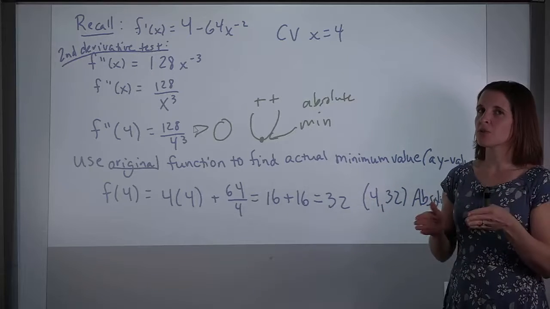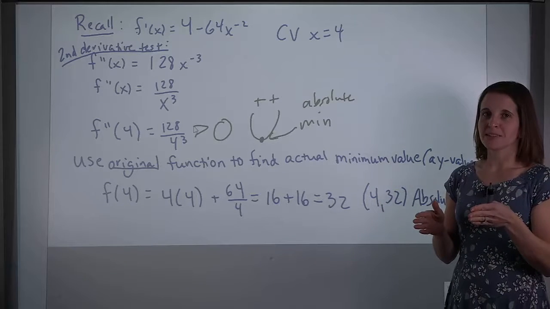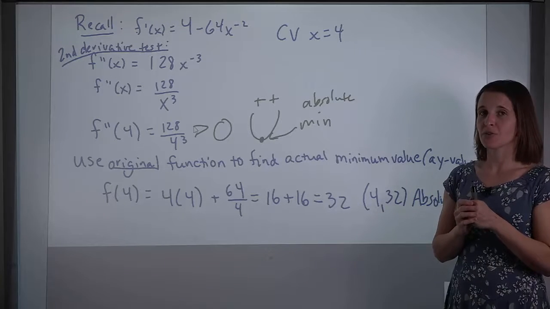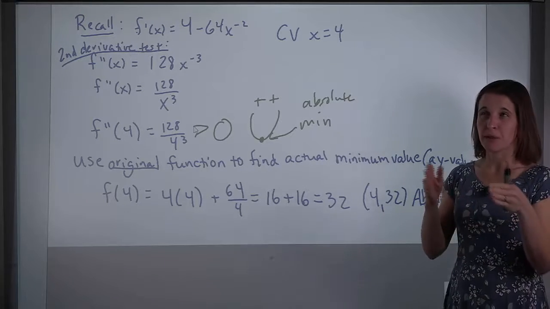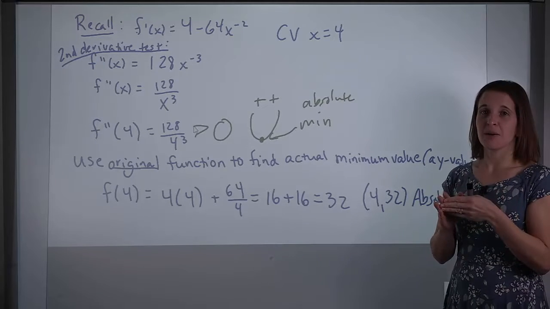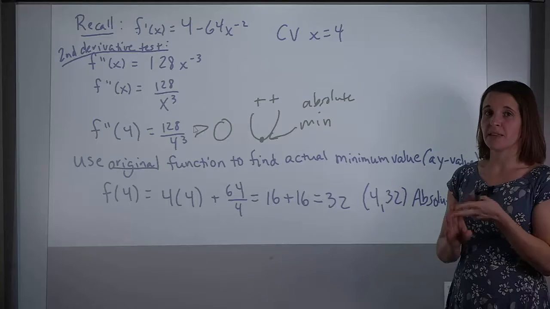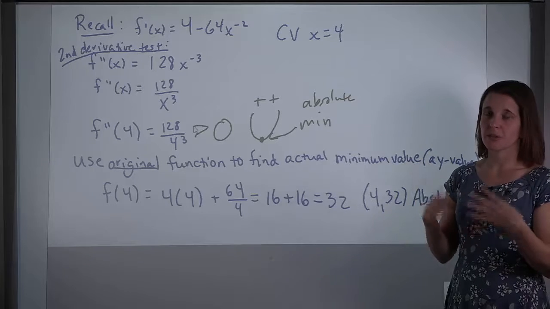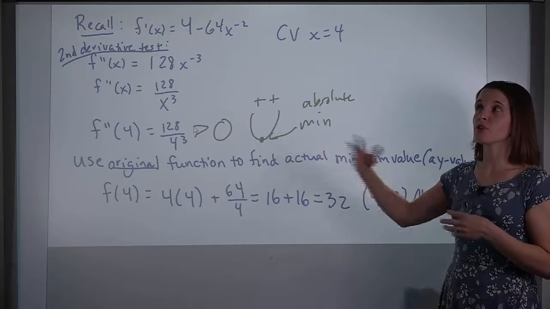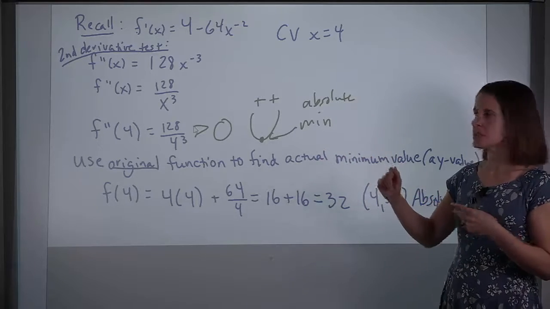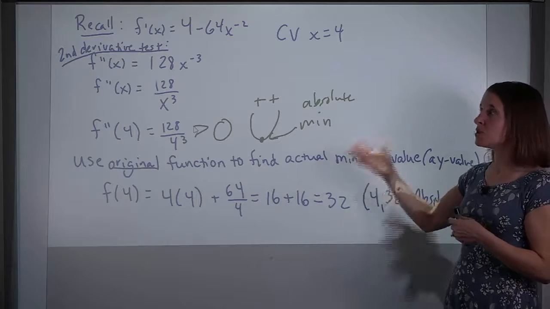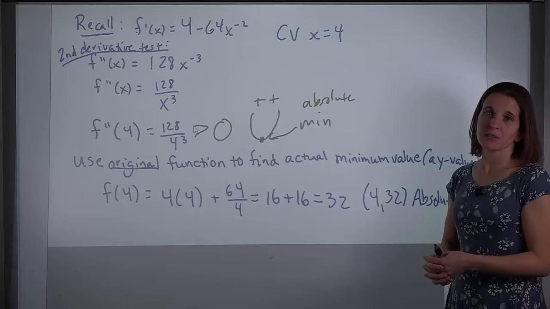So if I can only ask you one question on absolute maxes and mins in its own right, it is probably going to be a nice closed interval question like our first problem and our third problem, I believe, where you plug in the critical values that are on your interval and the endpoints into the original function and literally find highest and lowest. And then, as I said, this is going to be a nice quick and easy way versus drawing a bunch of tables and such to help us verify something in our word problem. So we will use this, but it'll kind of be built into other problems.